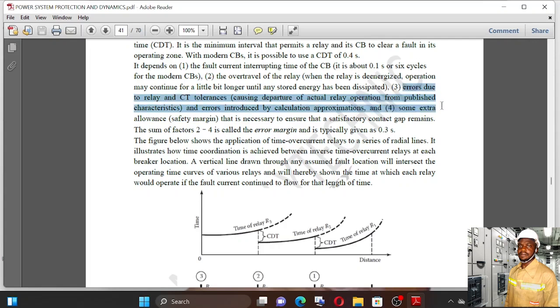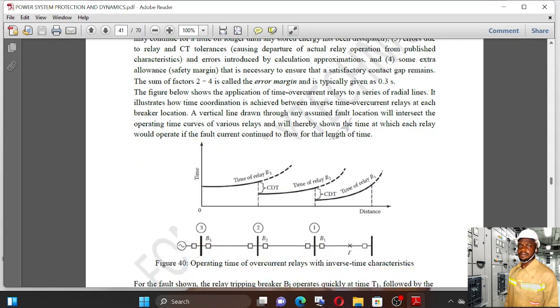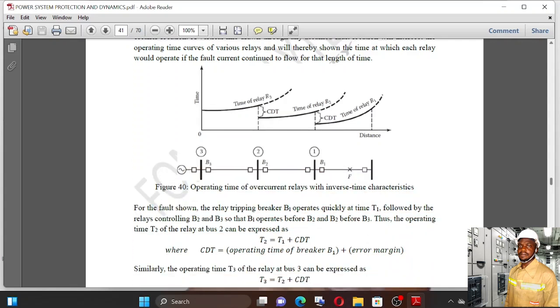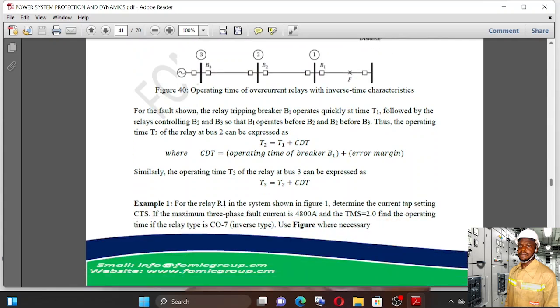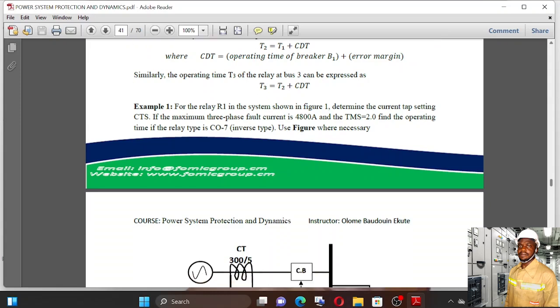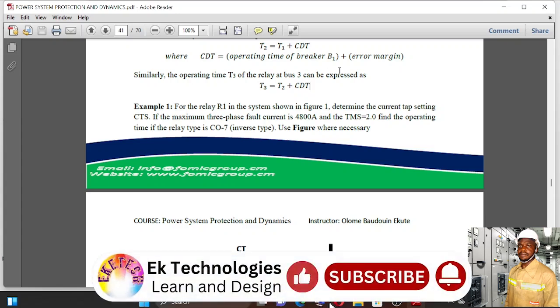Probably might be errors due to calculation, delay, or other criteria such as errors due to relay or current transformer tolerances and so on and so forth, or energization and de-energization of relays and so forth, and so you have to consider those error margins. So if the error margin is not giving you 0.3 seconds, then what if it's the circuit breaker 3 that is to react? Then you normally have the operating time for circuit breaker 2 plus what? The coordination time. That coordination time now is probably that 0.3 or if it's specified.